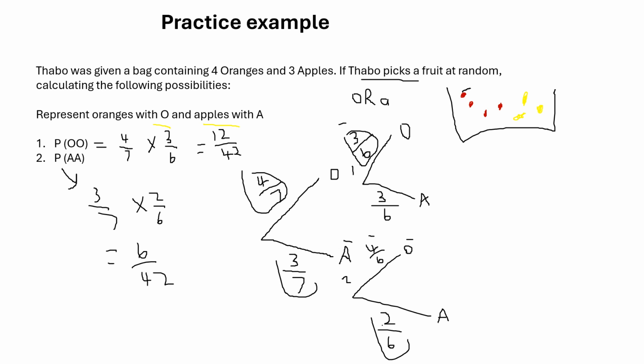If they'd ask us to find the probability of OA, for example, OA would have been this O here and that A there, plus that A there and that O there. So you would have added the 2 products to give you OA and also AO, which will come back as the same answer. That will be this example, which I hope will help you guys a lot. If not, please comment on the comment section, and I will assist where I can.